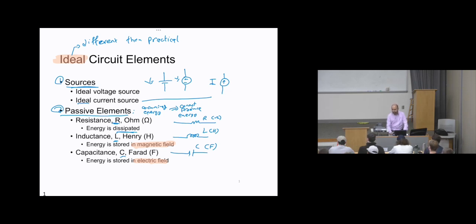Most likely the magnetic field is related to the current, while the electric field is related to the voltage. So in other words, I will say that an inductor can store some electrical current inside it, while a capacitor can store some voltage on it. And most likely these elements basically store by charging and discharging. So hold, release, hold, release, something like that. The inductor is hold and release for the current, while the capacitor is hold and release for the voltage.